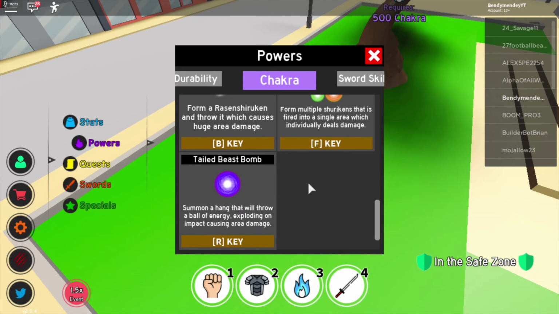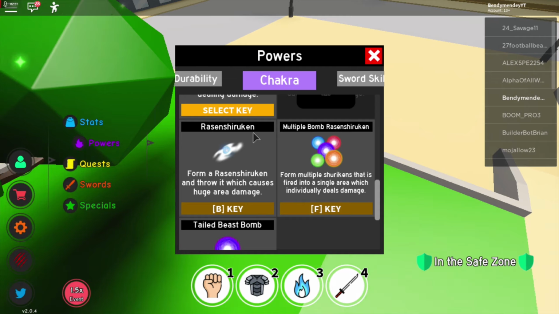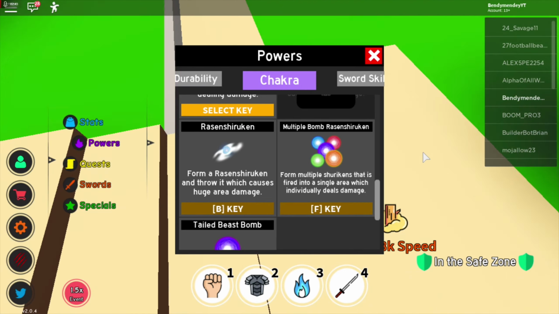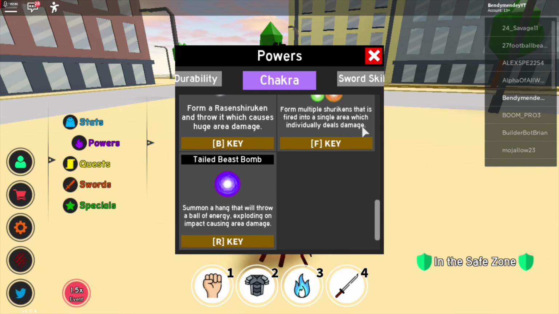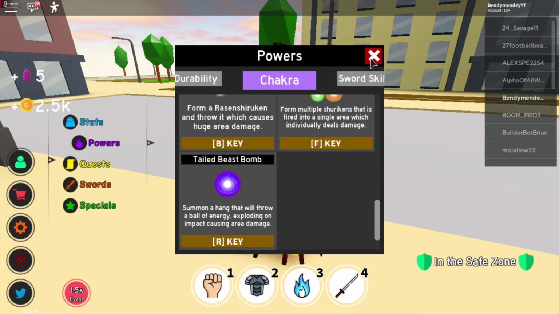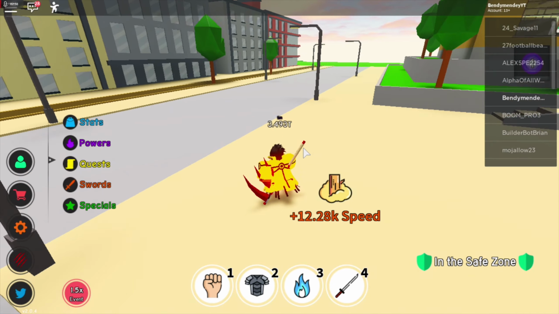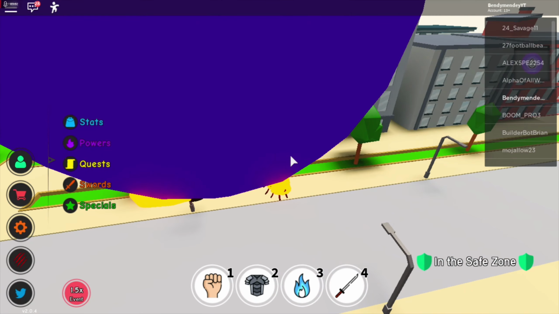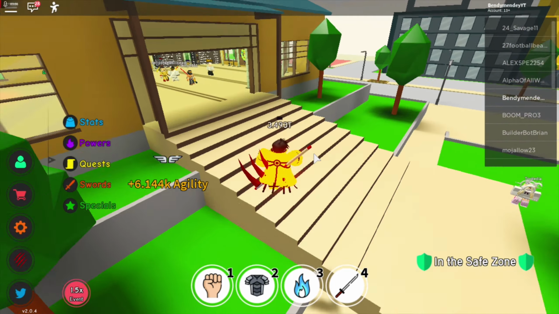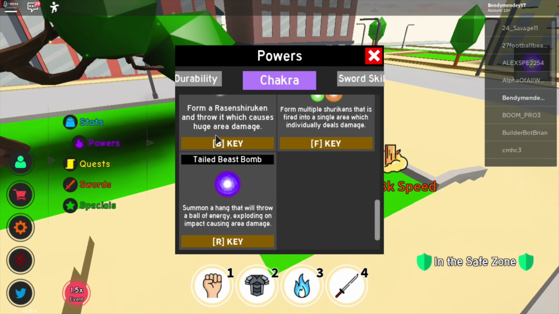And then if you scroll down, you see 3 new moves. This is not new, it's a quest. 3 new moves: Rasen Shuriken, multiple bomb Rasen Shuriken, Tailed Beast Bomb. Of course, I set them to different hotkeys. The first one I got after Biju mode was Tailed Beast Bomb. It's really cool. It makes the Biju arm or the Chakra Kurama arm that you can extend, and it throws the Tailed Beast Bomb. This is big compared to what Naruto actually throws in the Naruto series. This is like the size of an actual Tailed Beast Bomb, just maybe 2 times smaller.